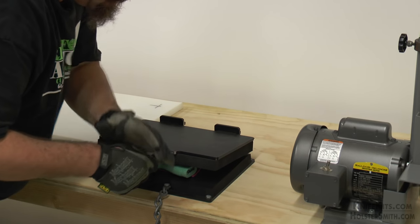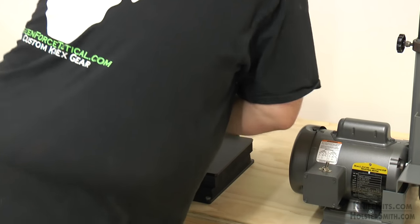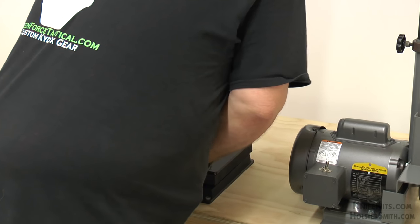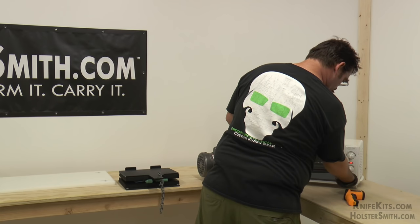And again, it's like making pancakes. Put one flapjack down. Put your prop gun down. And then put your other piece of material on top of it. Let's go ahead and shut off the oven so we're not putting up with the heat.